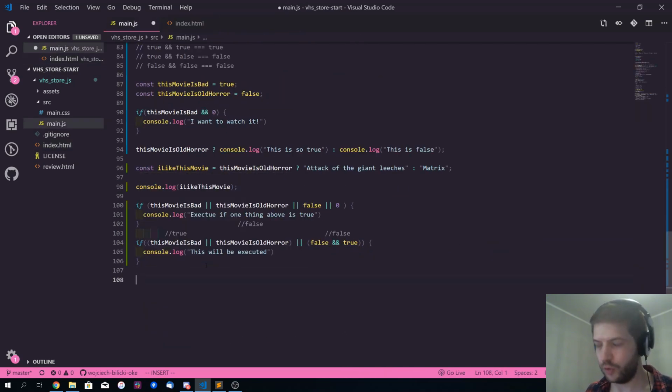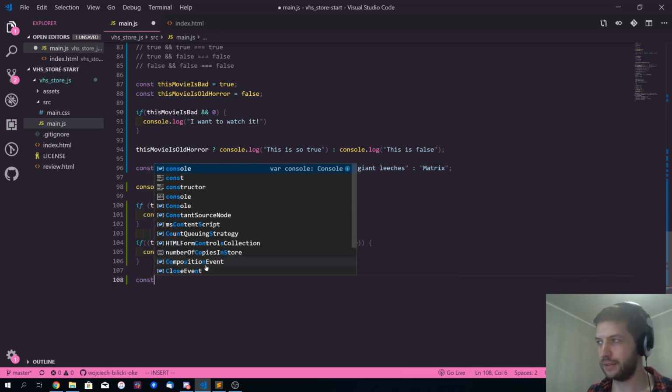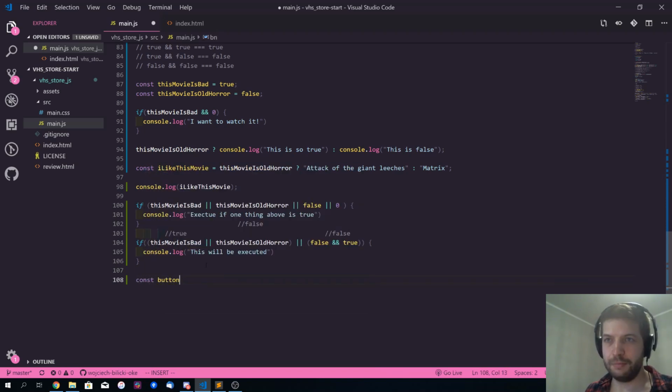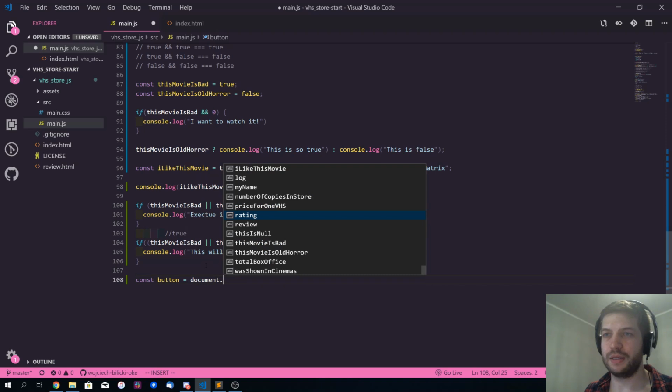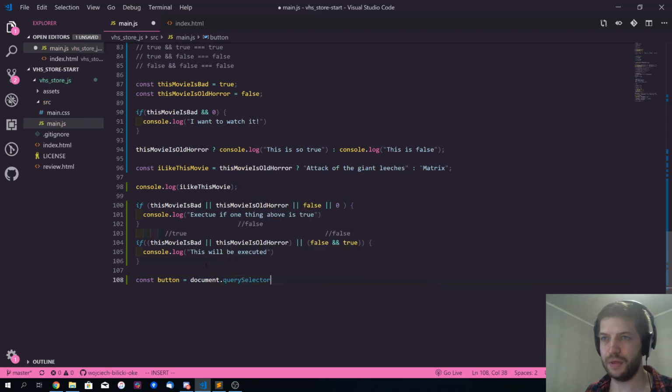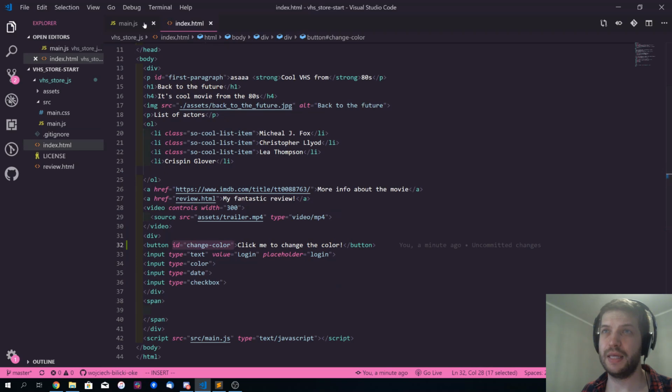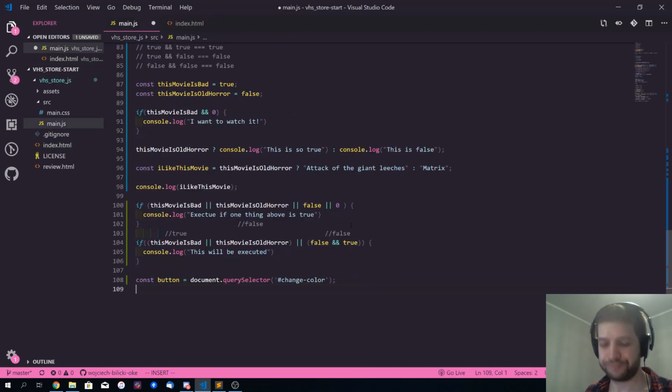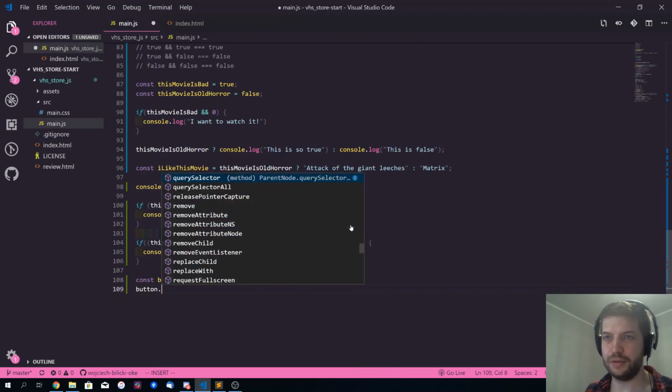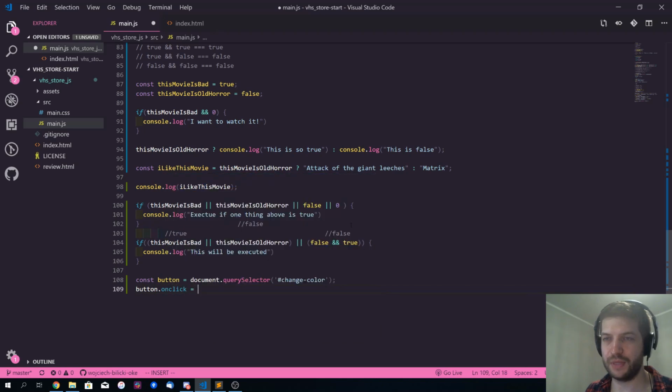And I will do so by saying that the button can be found by using query selector of change color, I believe it is. Then I can do on click and attach a function to it. And I'm going to do something like this.